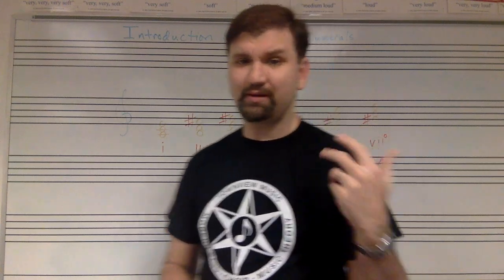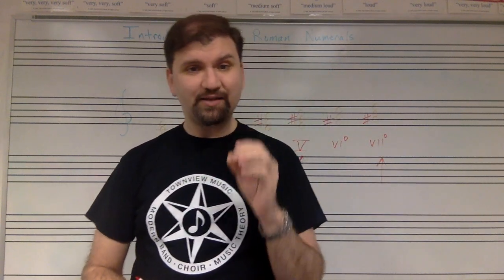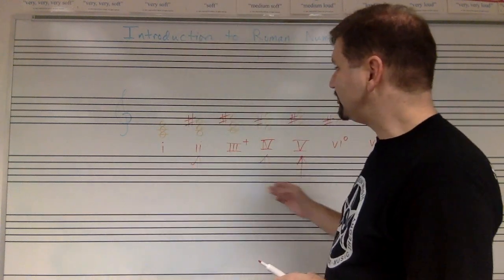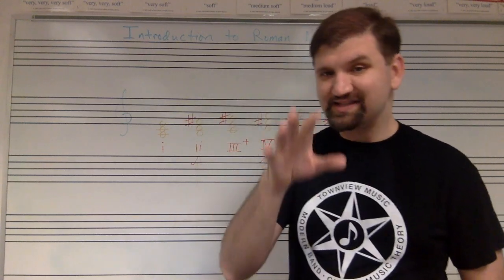I wouldn't worry too much about memorizing this. This is where it comes in handy for you to be able to memorize the natural minor pattern and then analyze the chords and how they're changed. So even though we know the Roman numerals, if we put an accidental in there that changes the chord from what the key signature tells me it should be, I can't rely on the Roman numeral anymore, and I have to analyze the chord using all the systems that we've previously learned. That's why it's important that you still know those things. But learning Roman numerals can also create much quicker answers and shortcuts for you as well.